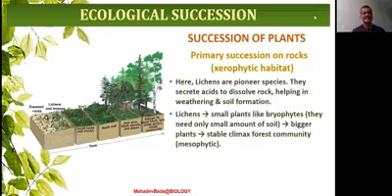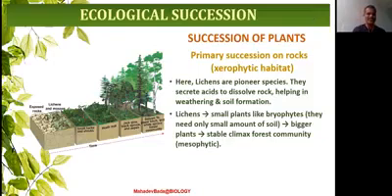Then that leads to the next stage, called bigger plants. Slowly, in that area the roots will go deep and the bigger plants start growing. Then at the last stage, ultimately they reach the stable climax forest community, what we call mesophytic condition. The climax community is reached where the forest will arise. You can see, from xerophytic condition, primary succession on rock.